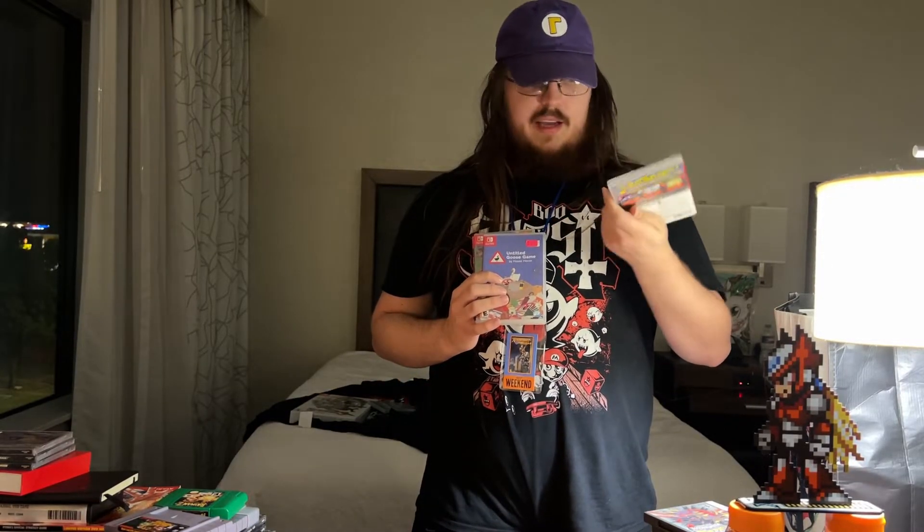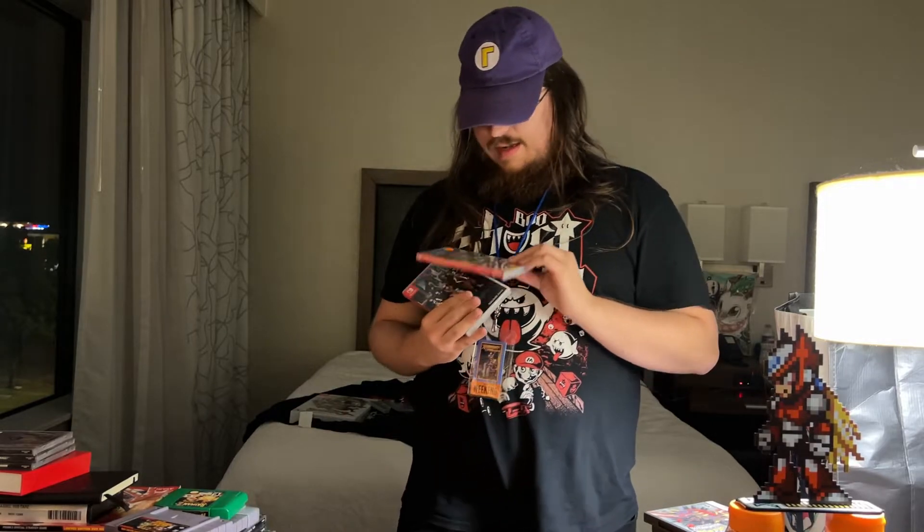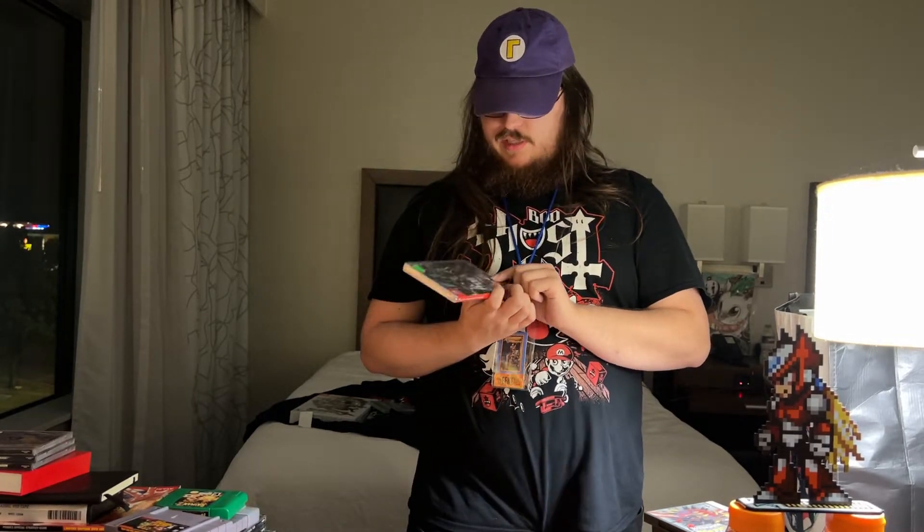Pack My World Repack — I wanted to buy it because Pack My World's pods. Untitled Goose Game — the game's funny as hell and I want it only physically. Pokemon Mystery Dungeon Rescue Team DX — I keep hearing good things about this series and I want to give it a try. And then Neo: The World Ends With You, because I had the first game and I haven't played it, so I might as well pick this up. Plus $35 brand new — that's pretty good.